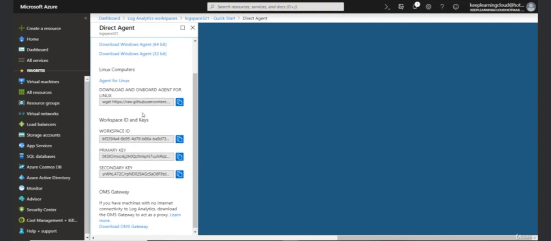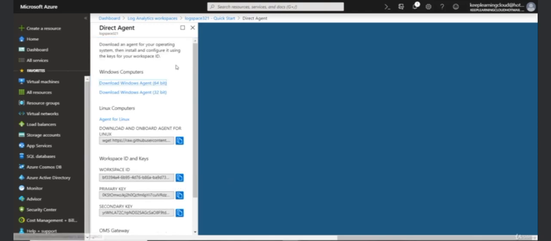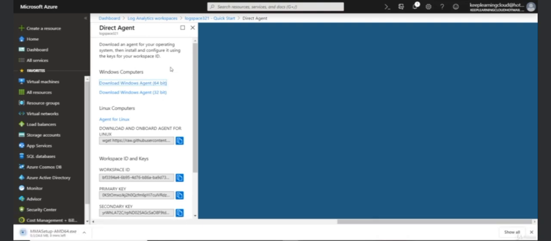During the installation of the log analytics agent, it will ask you, where should I connect to? What is your workspace? What is the primary key? These are the variables that you need to input to the wizard for it to have a successful connection to log analytics. In this case, I'll just go ahead and download a 64-bit version on my Windows laptop. Let's see if it can gather information from my Windows-based machine, which is a Windows 10 box.